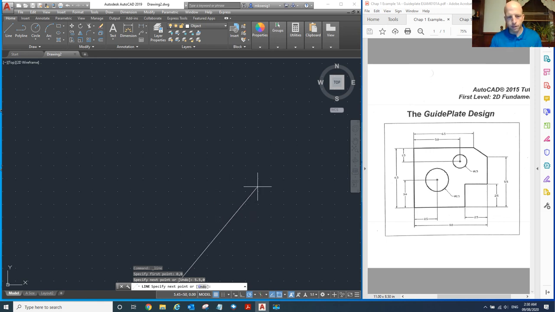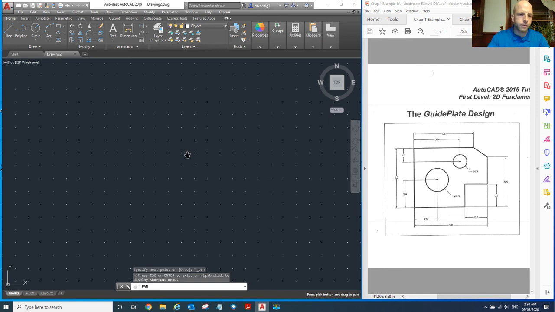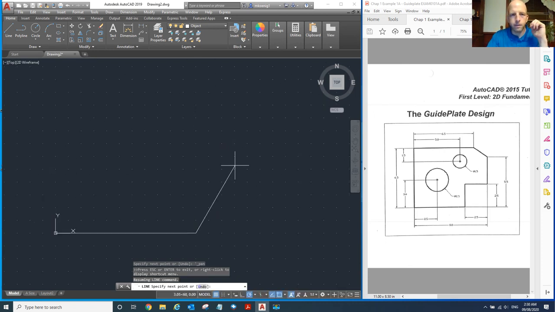I can't see my line, so what I'm going to do is pan the model. To do that, I can go to the View menu, Pan, and I have different choices. I'm going to choose Real Time. You can see the cursor moves to a hand, so I can just left-click the mouse and grab the drawing area and move it the way that I want it. So now I can see that first line that I drew. If I hit Escape on the keyboard to get out of the pan command, notice how it puts me right back in the line tool. So I can continue drawing my lines.